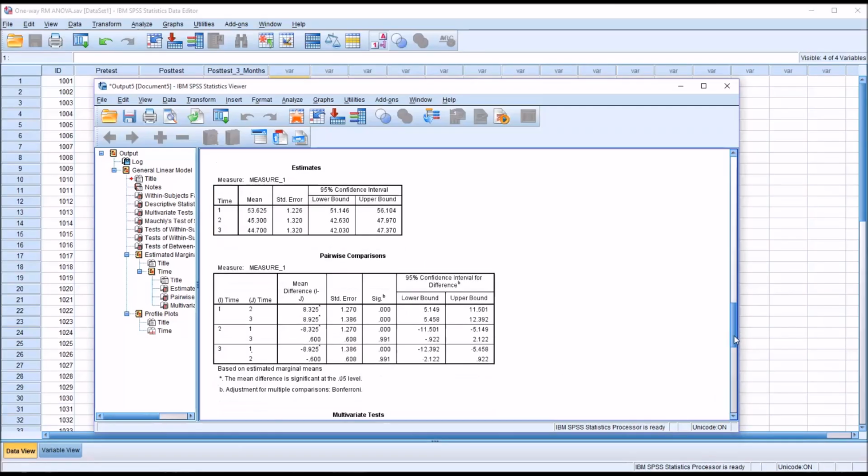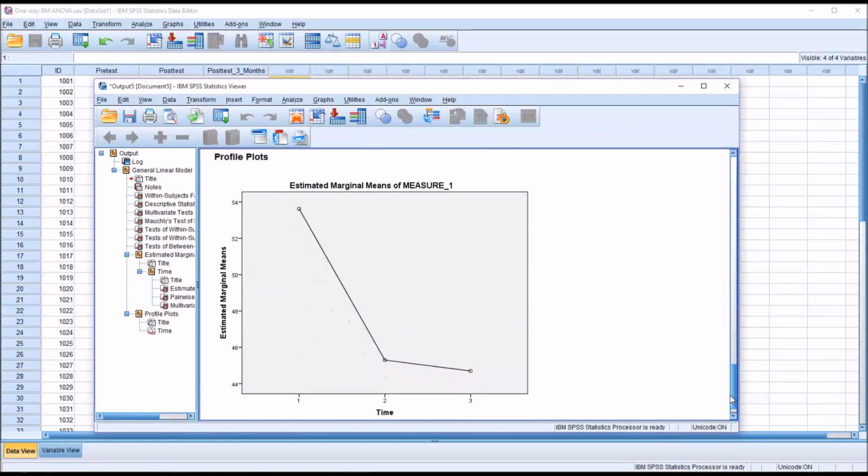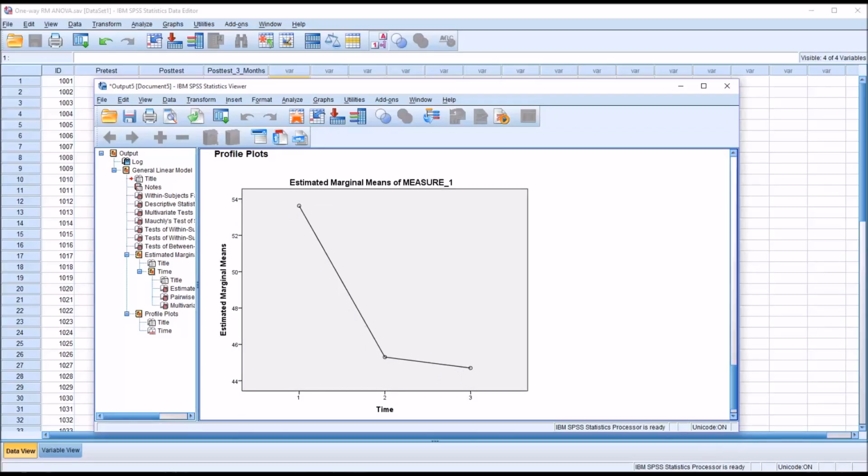And then moving down to the plot that I set up in the Repeated Measures ANOVA dialogue, you can see that for the pretest, the score's fairly high. It drops quite a bit for the post-test, but only drops a little bit more for the post-test done 3 months after the experiment, which is what we already knew, but it's nice to see it visually. It makes it a little easier to have another way to analyze the findings.